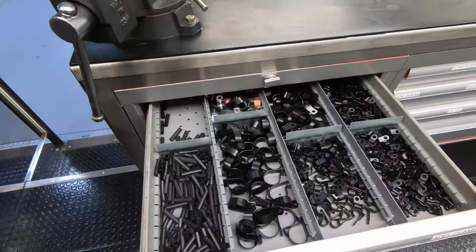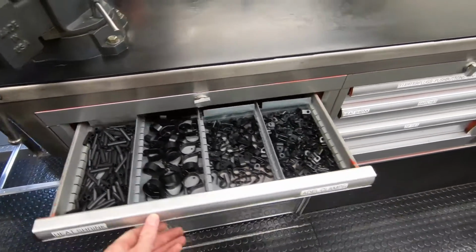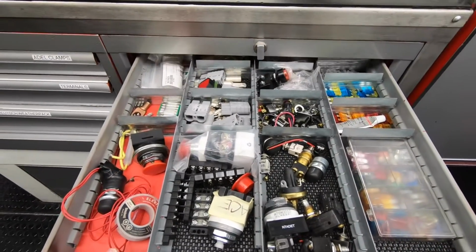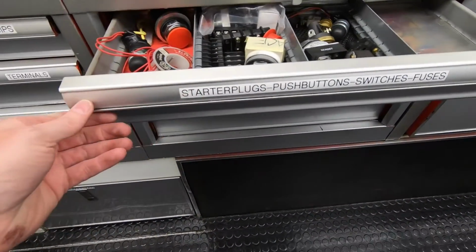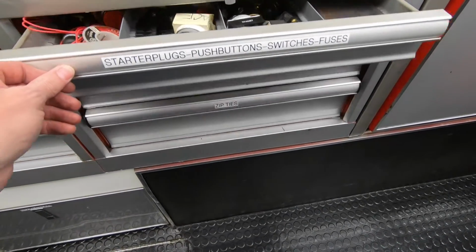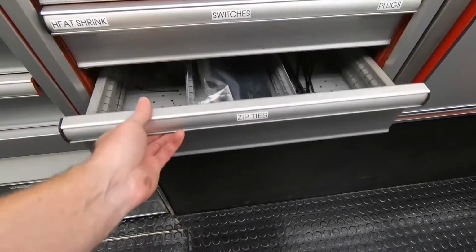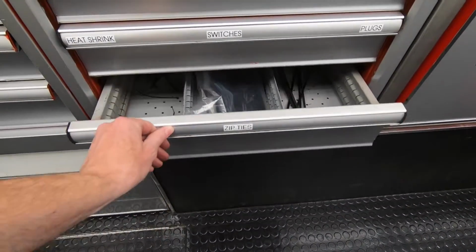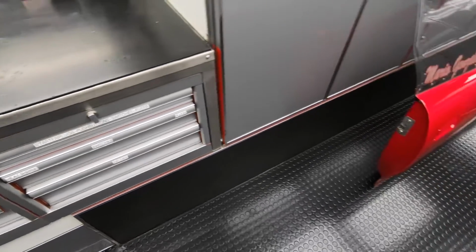And again, here just to show you what all is here, they literally have to have everything. And as you can see on the drawer right there, it tells you what's in here. It's pretty cool to see all of this stuff. And of course, things as simple as zip ties. One of the racer's best friends would be a zip tie, I would say.